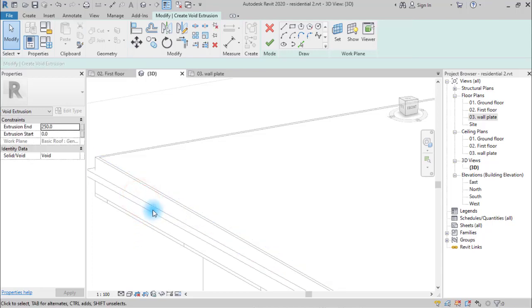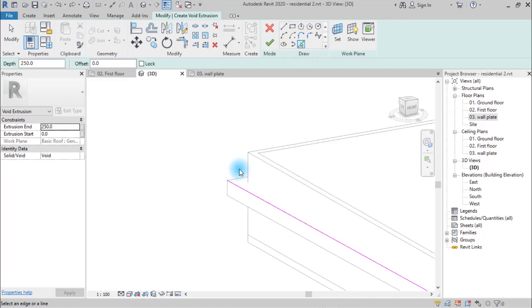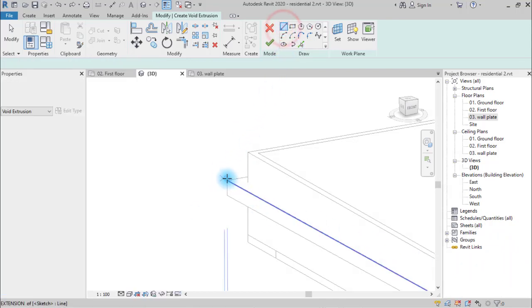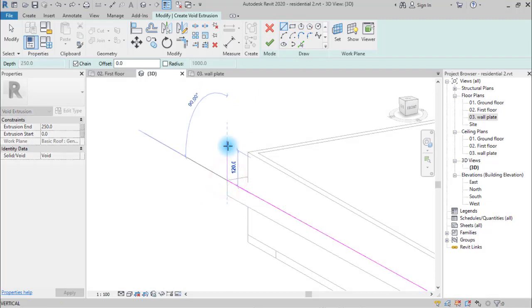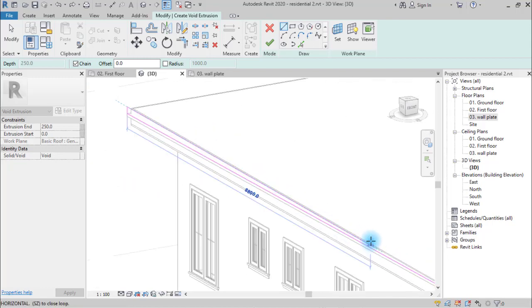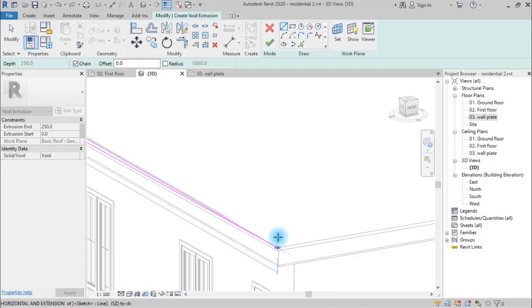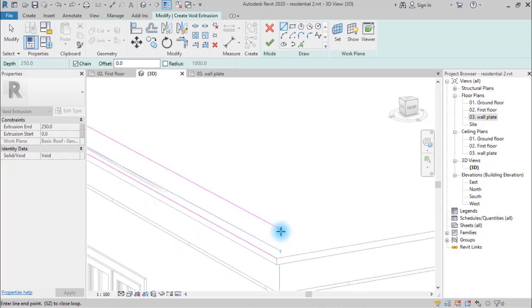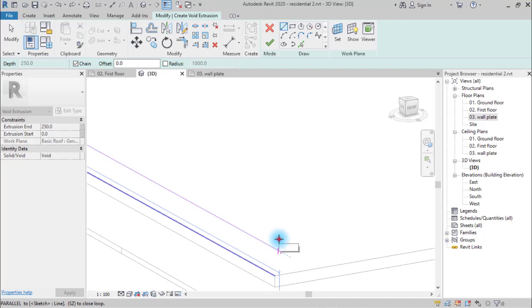Okay. Let's bring this up. Go up. Make sure it is parallel to this.